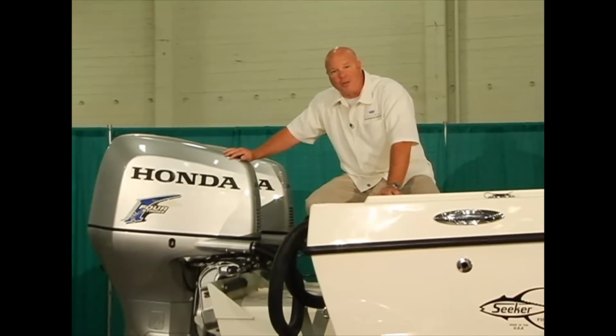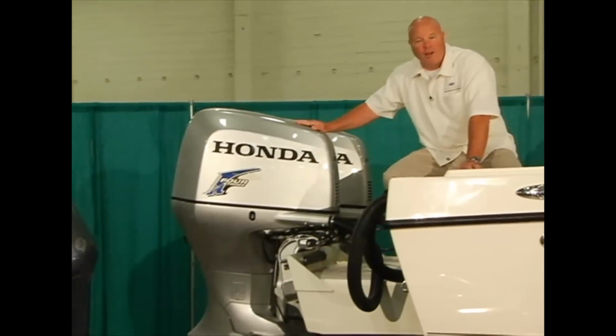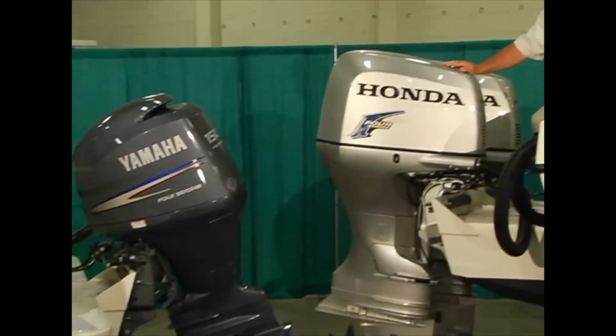Your new Defiance boat comes factory rigged with Honda 4-stroke outboards or Yamaha 4-stroke outboards.